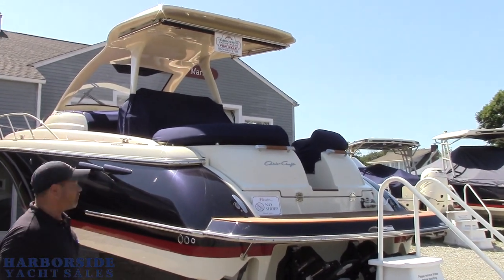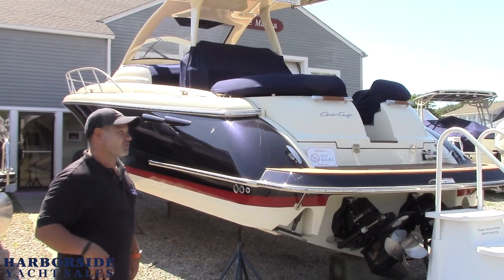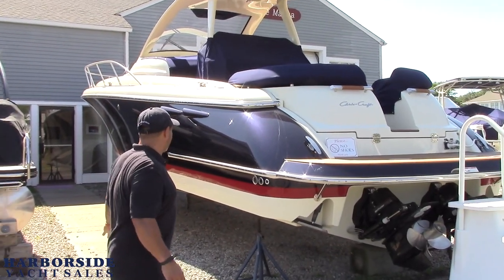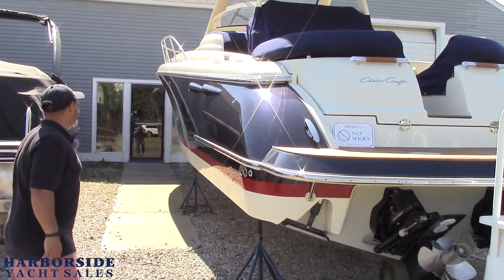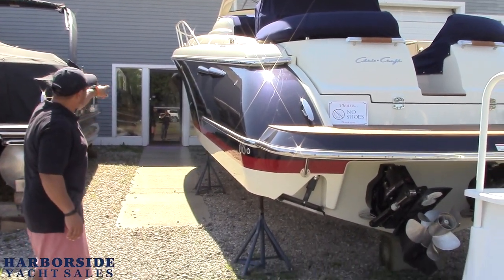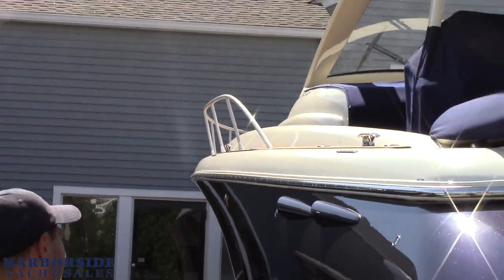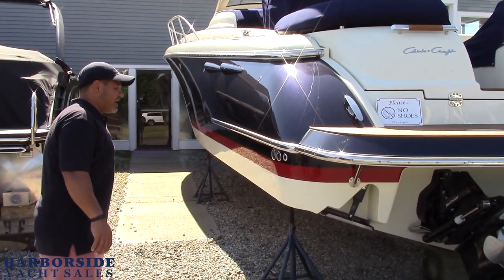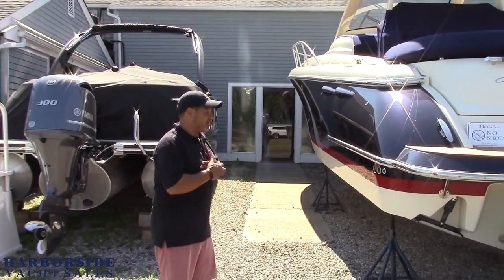We call it a launch and it looks almost like a cruiser, but it's not. It's an outdoor boat with the ability for two or even four people to comfortably sleep and spend the night on their boat. Pointed with sapphire blue metallic paint, red boot stripe. We do painted side vents on our boat, and we put bow rails on a little bit different than all the other dealers out there. We've been doing this for a real long time — we like to have a little custom feel. This is a big boat, big water boat. It's going to handle heavy seas, blue seas. Long Island Sound is probably one of the roughest waters with sloppy chop, and it handles that unbelievably.